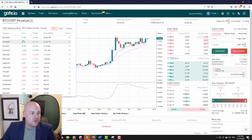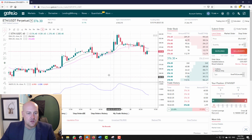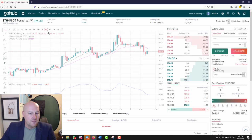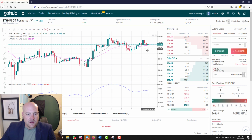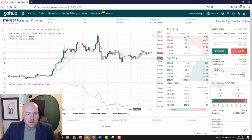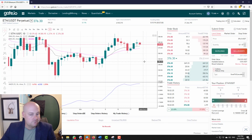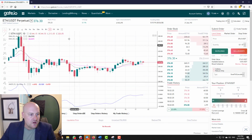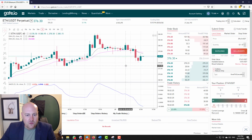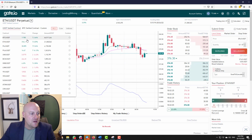From Bitcoin, we're going to move to Ethereum, and I want to focus on the bigger market caps right now. We're going to look at the Ethereum, not the 1, but on the 8. We are sitting in the cradle zone right there, right now. If you look at the daily, look, higher low, higher low, bullish candle in that cradle zone. I'm seeing a run to 400 and beyond. It's just a matter of trying to get positioned for that. And if we're going to find that on the 1 hour, not at the moment. Lower high, lower low.